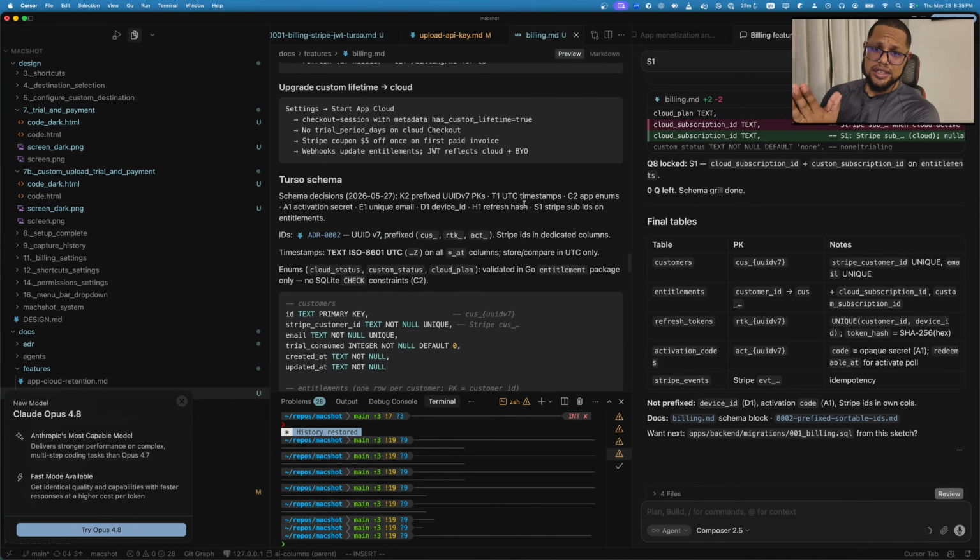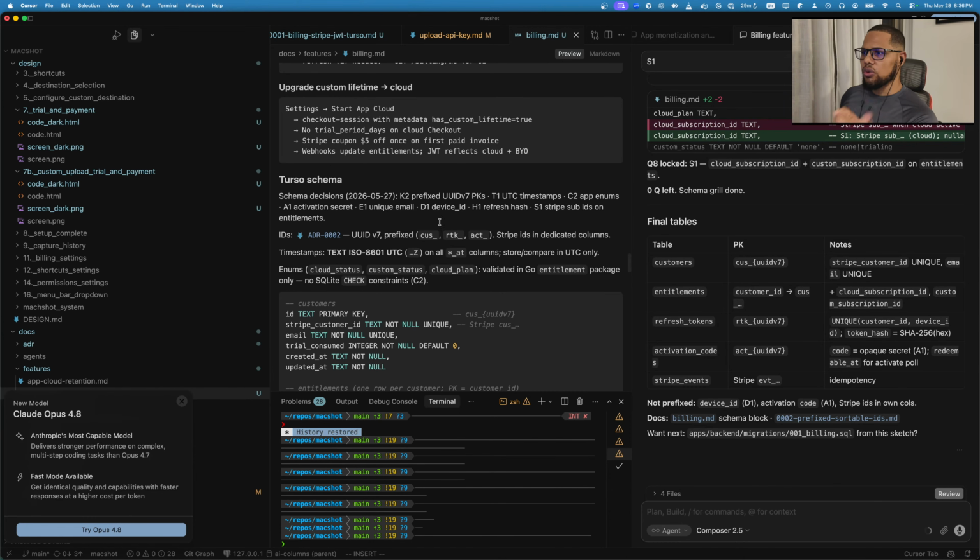For simplicity's sake, I'm going to use SQLite or TursoDB, which is a fork of SQLite. It's very easy, very cheap, very fast. So I think we are good enough there. For this project, we don't need much actually.